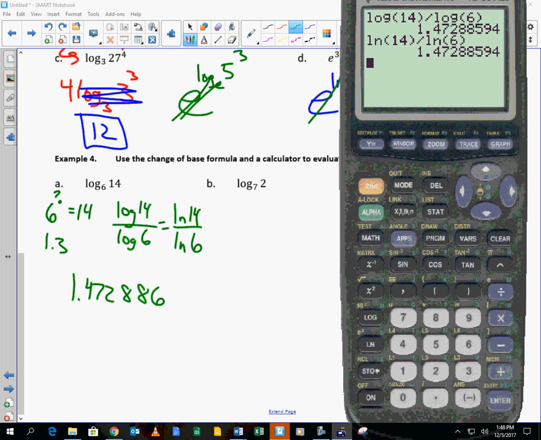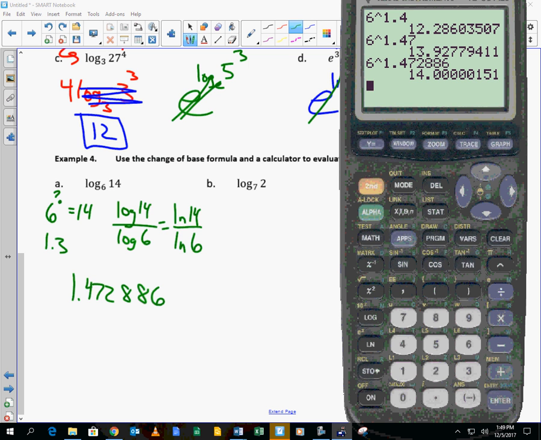Now, you might be wondering why you need to write it out to 6 decimal places. Here's why. How would I check my answer? I would take 6 and raise it to the 1.4 power. Is that close to 14? Not really, okay? Exponents are very delicate. 6, we raise it to the 1.47. All right, well, I'm still a ways off, aren't I? I really need to go out to 6 decimal places if I want to get close to the result, okay? And you can see in that situation, now I'm close. So that's why they ask you to go out to 6 decimal places.